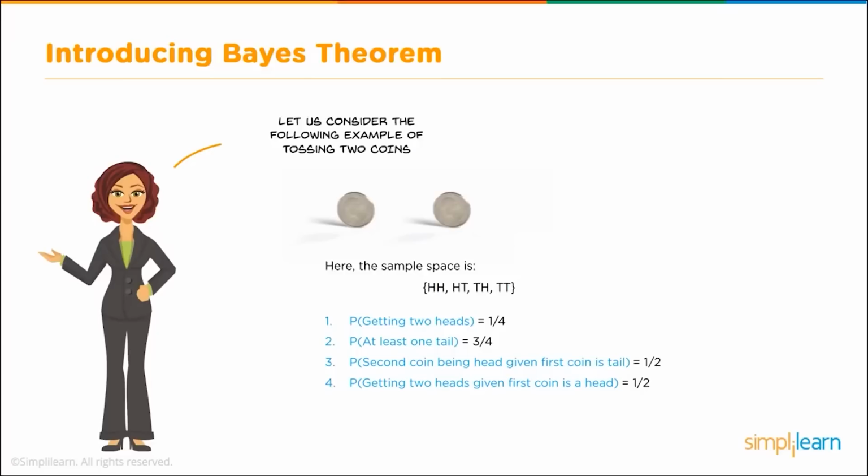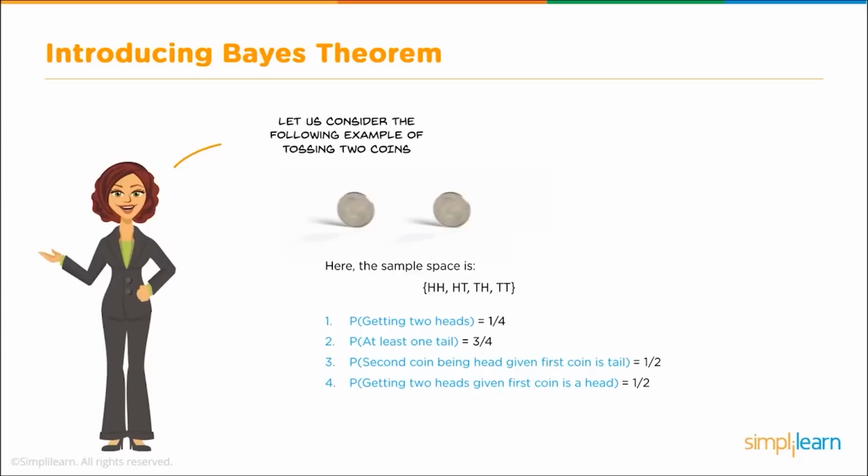When doing the math on probability, we usually denote probability as a capital P. So the probability of getting 2 heads equals 1/4. You can see in our data set we have 2 heads, and this occurs once out of the 4 possibilities. And then the probability of at least 1 tail occurs 3/4 of the time. You'll see that on 3 of the coin tosses we have tails in them, and out of 4 that's 3/4.